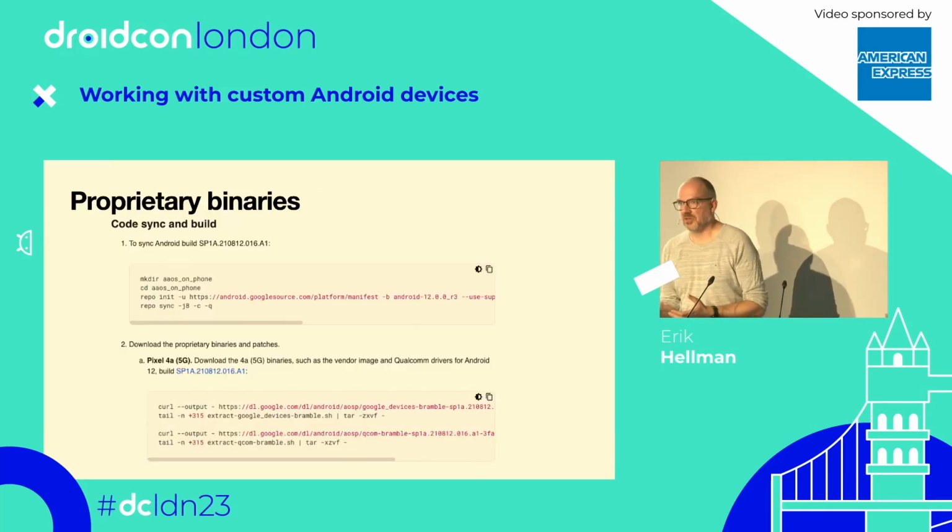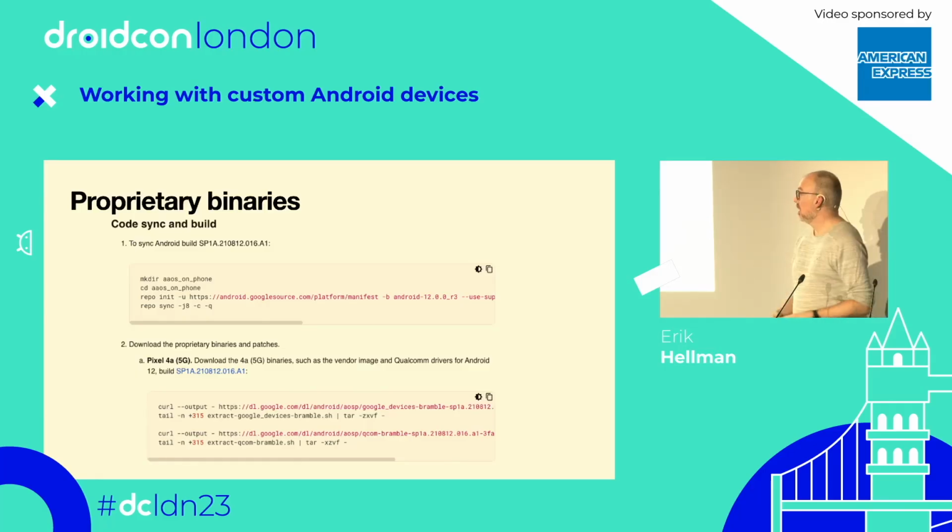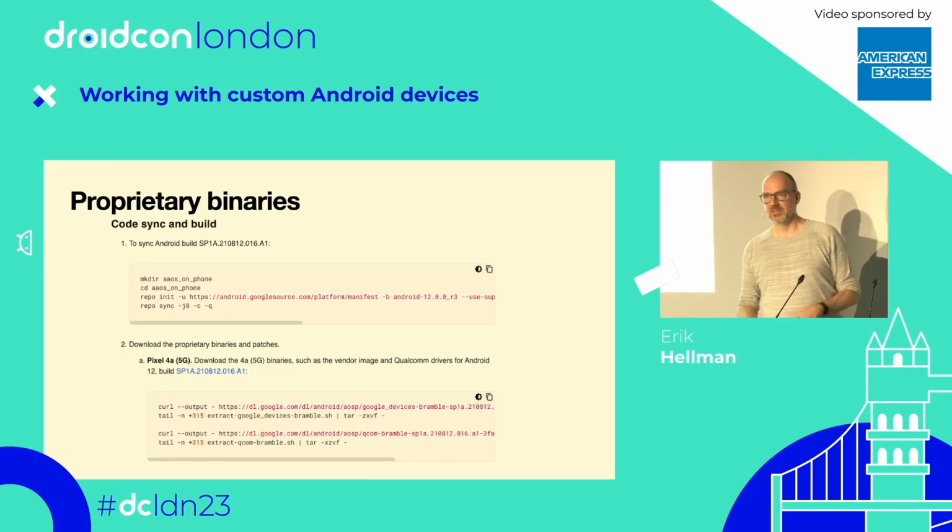And once you've synced everything, you think, OK, now I'm fine, now I'm ready to build. But this is the thing. All hardware devices come with proprietary binaries. They're not part of any Git repo. You basically get a zip file from whoever provides the board, and you just extract that one on top. It goes for the Pixel devices as well. You can technically build and flash AOSP without these, but you will lose a lot of functionality. I think you won't have mobile connectivity, like 4G, for instance.